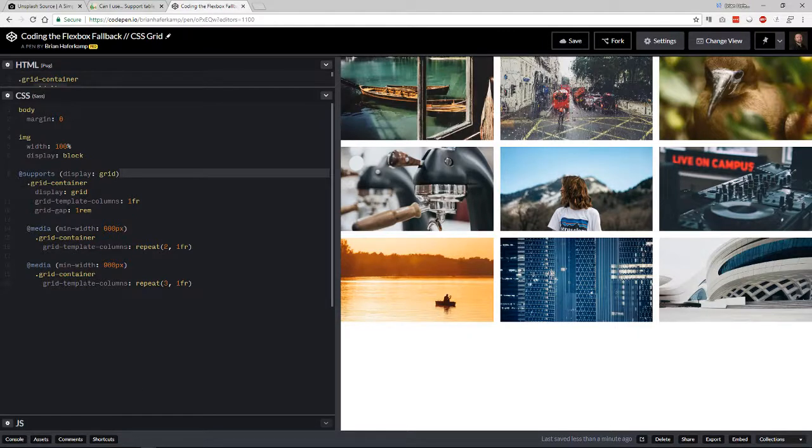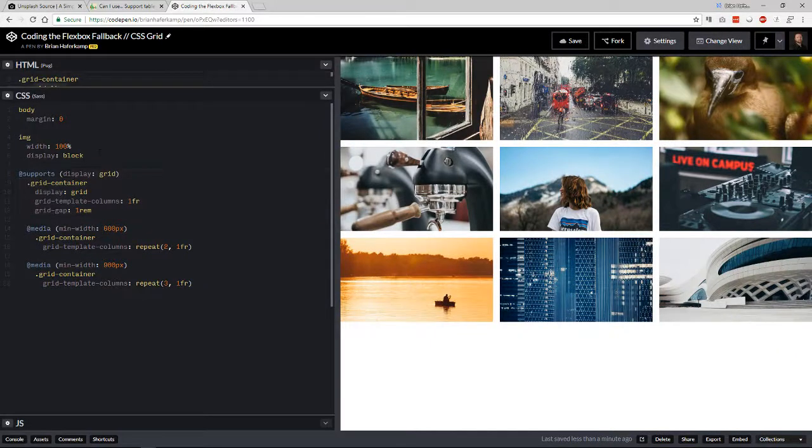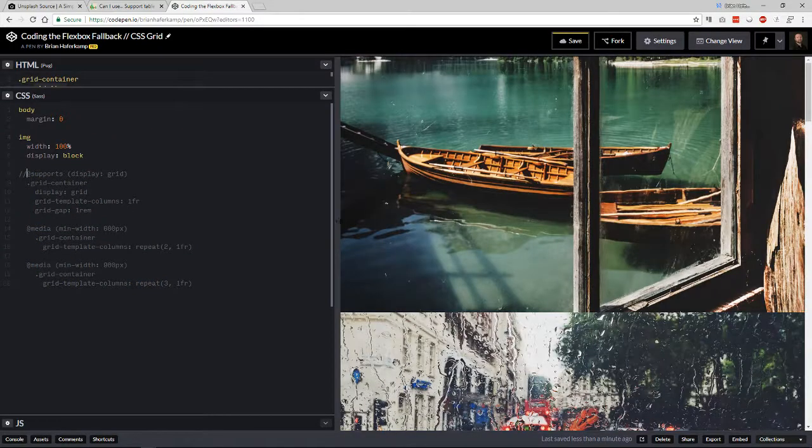So if it supports display grid, then it will actually run this code. If it does not display grid, then it won't run the code. So there we go.